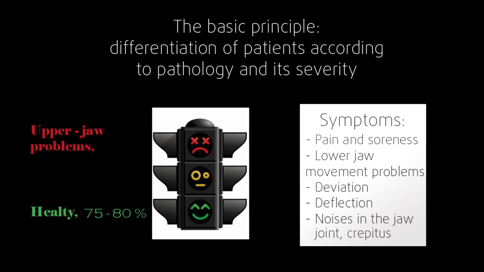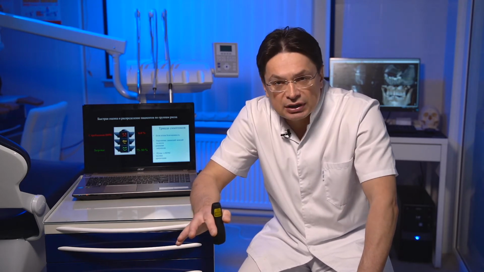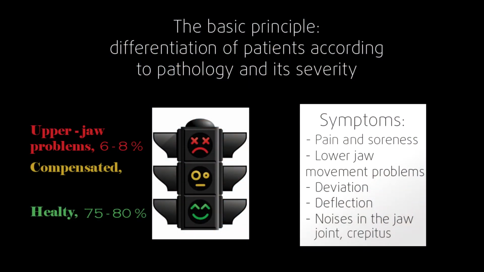The second group includes problematic patients who have problems with the joint. They have some complaint, they bring you a pack of documents and examinations, they will say that they were treated incorrectly or their jaw relation was found wrong, or something like that. You'll understand that this group of patients is quite dangerous. In this case, the treatment must not be started with what? It mustn't be started with teeth. The treatment of this patient needs to be started with the problems with which they have come, or refer them to a related specialist.